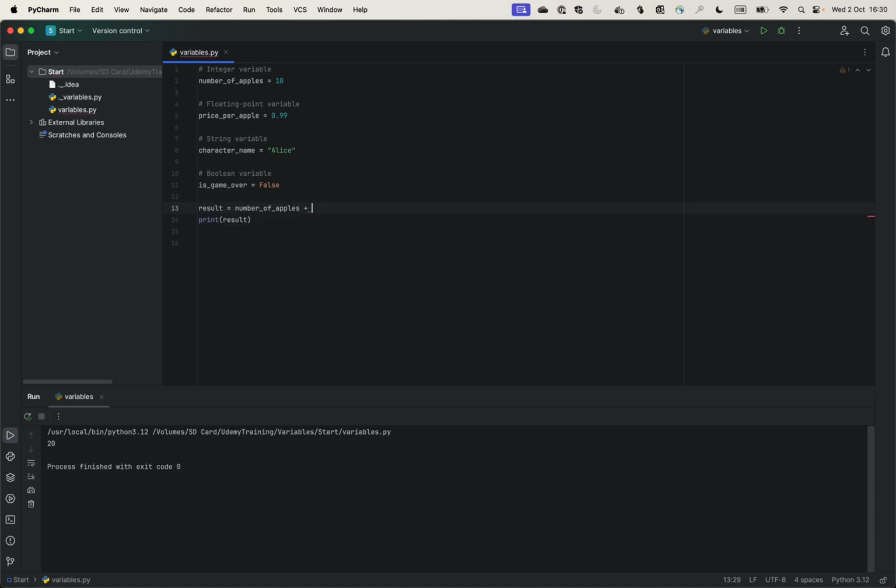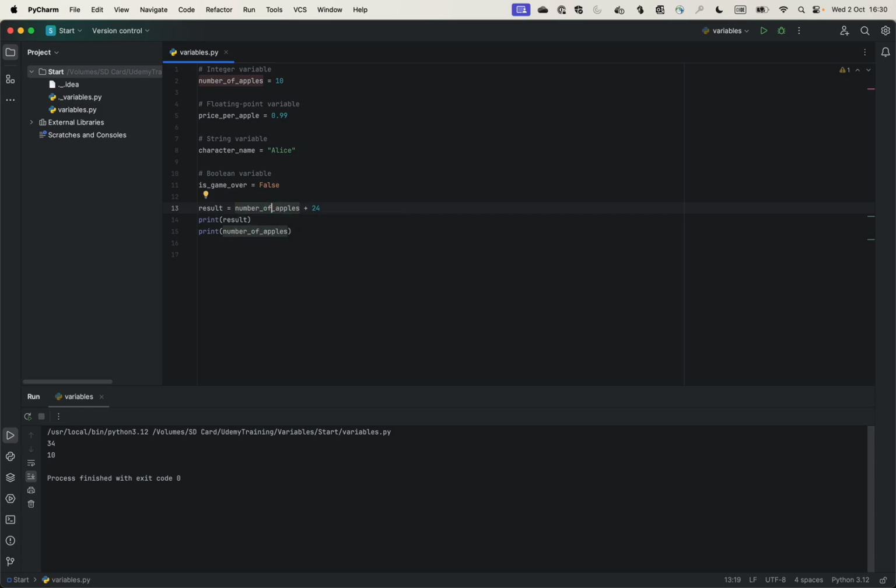If we modify this, let's say this is 24, what happens if we print the value of number of apples? What do you think? Do you think the value of number of apples has changed? Let's see. So it hasn't changed. The value of result changes because number of apples is 10 at this point.